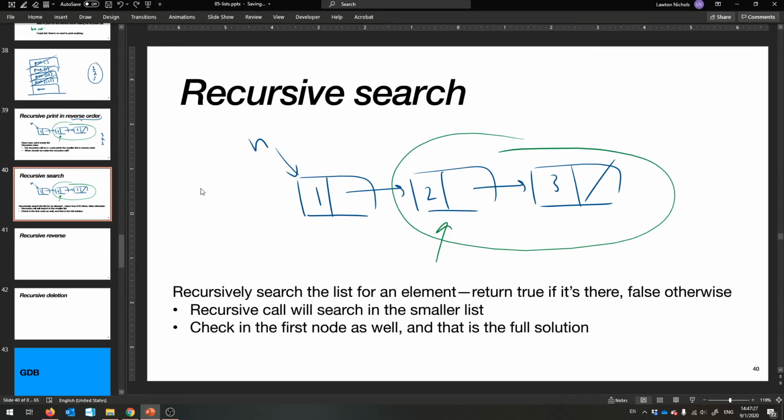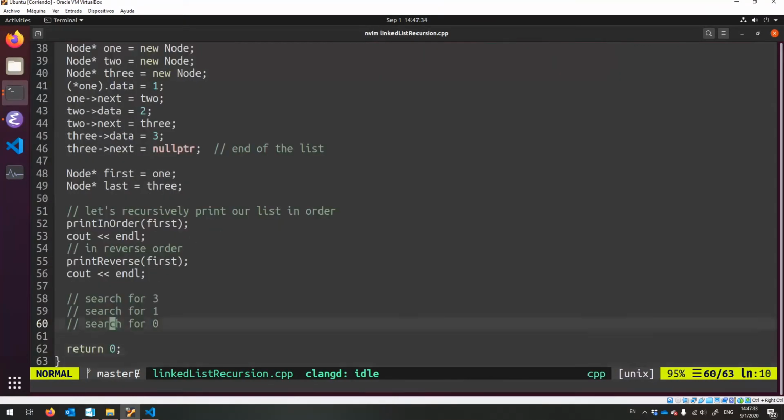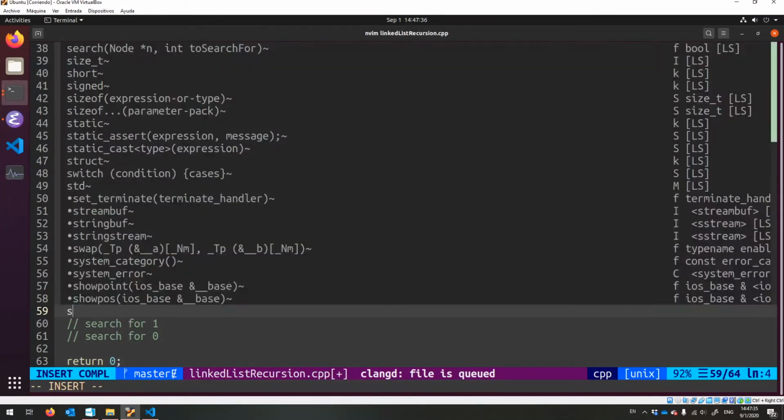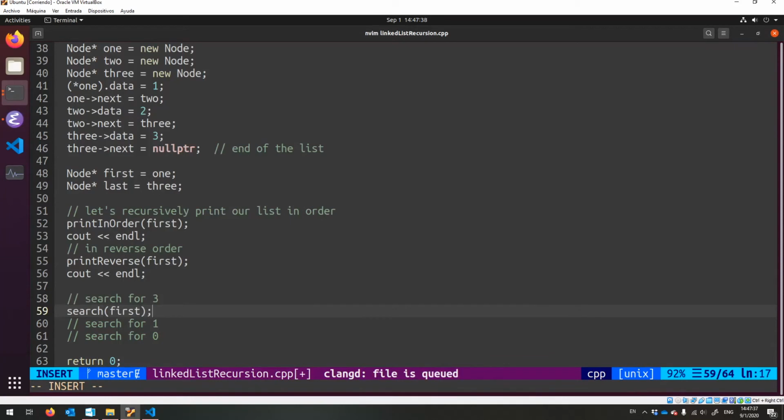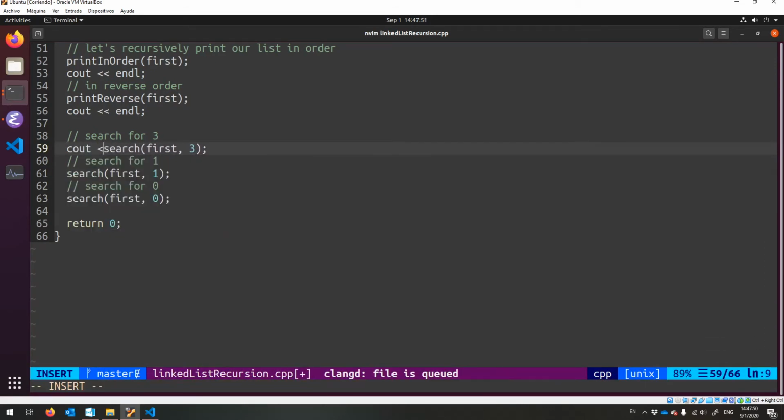In that sense, we've iterated through the entire list. Okay? So say search. And we should get, oh, I guess I want to print this out.